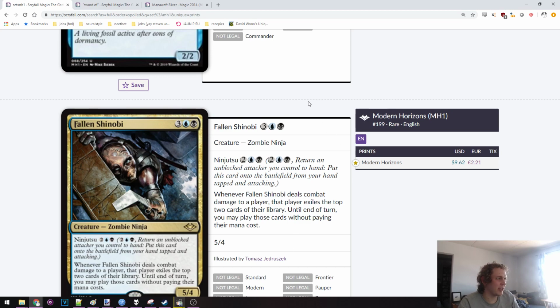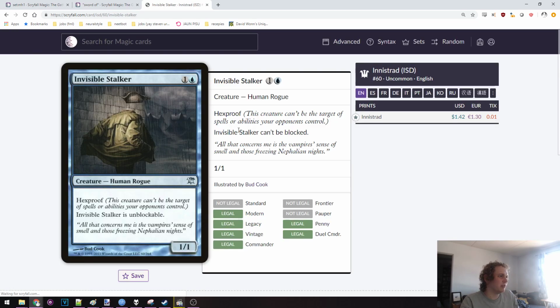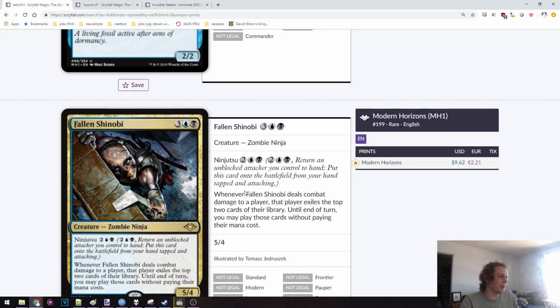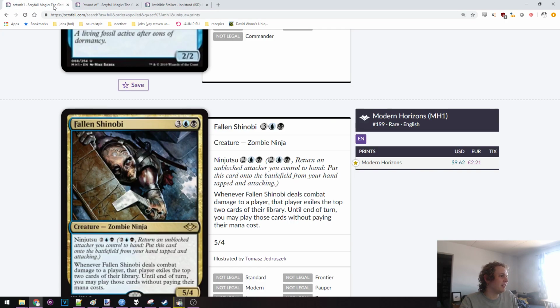All it takes is like one, what's that guy called? Invisible Stalker. Is this still, wait a minute. Oh, it's hexproof, yeah, so it's fine. And plus this doesn't even target, it's just return an unblocked attacker. Yeah, I don't know. I think this could do it.